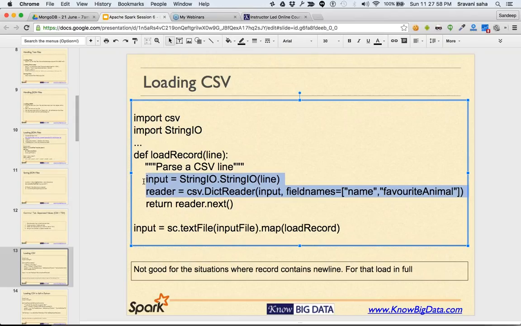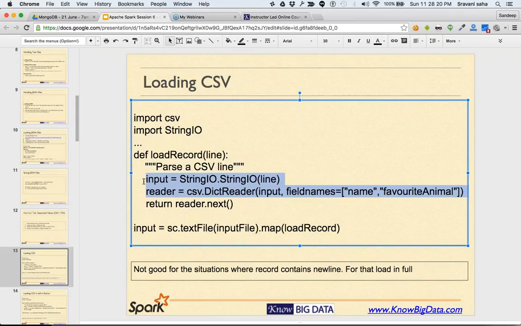It will read the data from each line and convert it from CSV format. It's a standard way in Python to load the data in this manner, and then you can do return next.